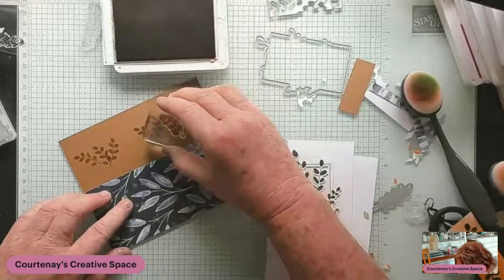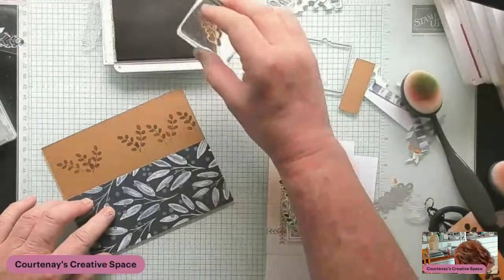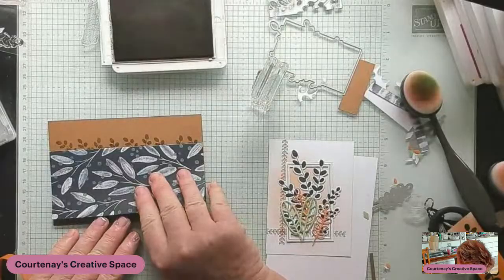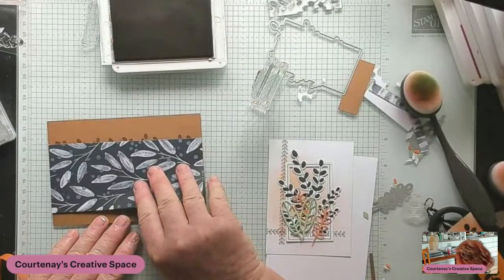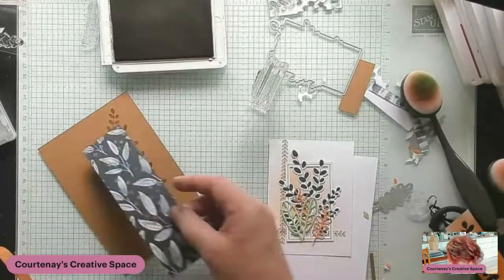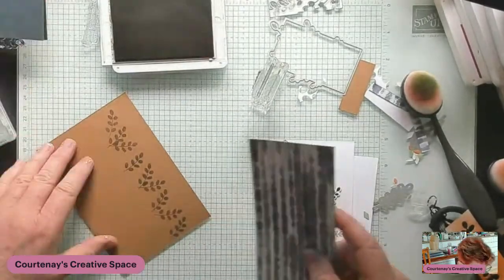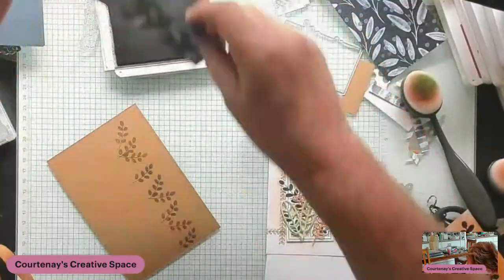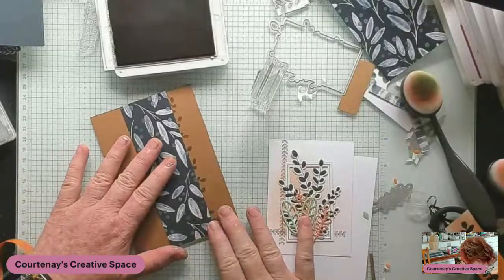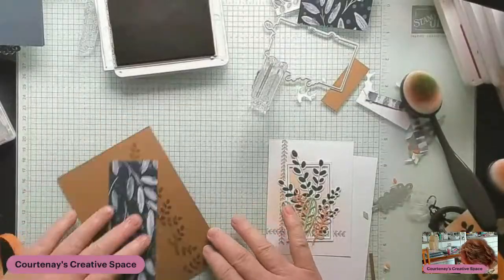Just for a little bit of a, what that's going to do, hopefully I'm not too crooked. Oh, I'm almost covered up. Maybe I need my skinny piece. Where did my skinny piece go? Might need my skinny piece, because I didn't do that very well. I just want something little down the side, but I really think I want the fat one. Oh, look, let's go with the skinny one, just because we've started it now.